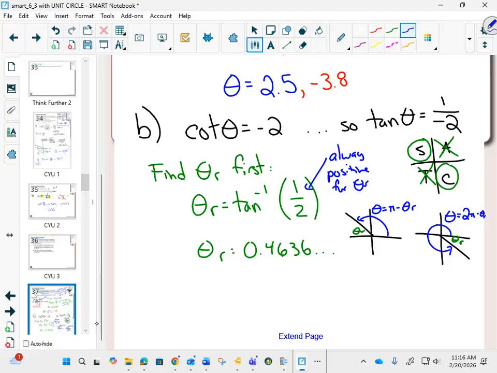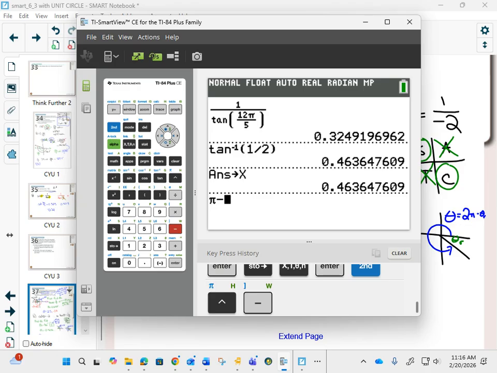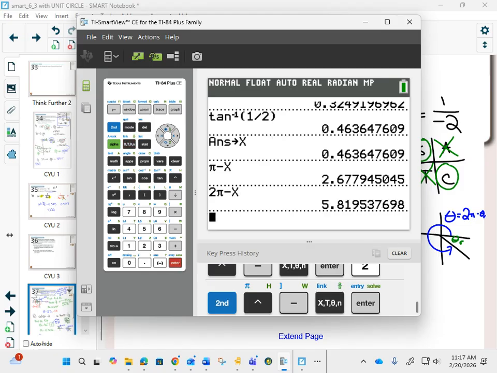So I'm going to go to my calculator and write these answers. Theta equals. The first one was pi minus my reference angle. And since I stored my answer as x, I can just hit the x button instead of having to retype all of those decimal places. You have an answer button on your calculator too, that works out nice. But the nice thing about storing it as x is now my second one was 2 pi minus my reference angle. I can do that one quickly as well. And this question asked us to round to the nearest tenth, so that'll be 2.7 and 5.8.